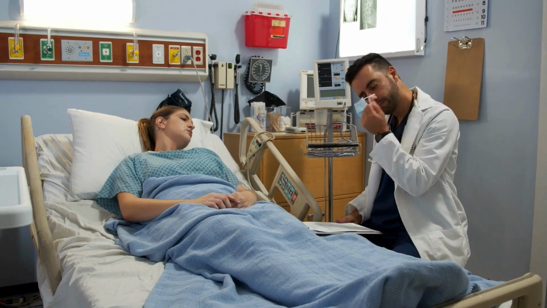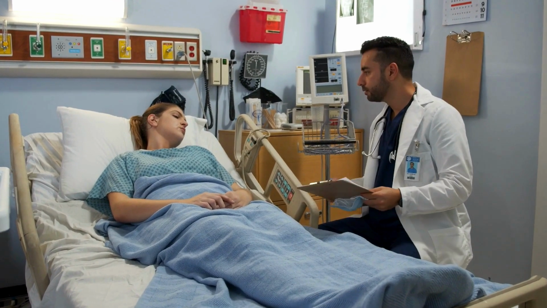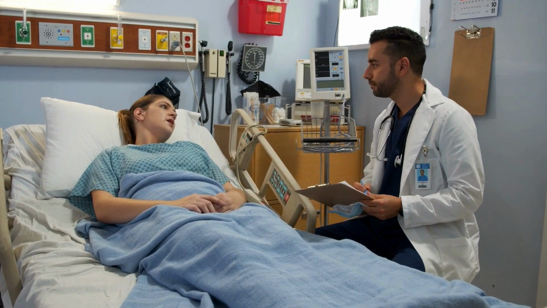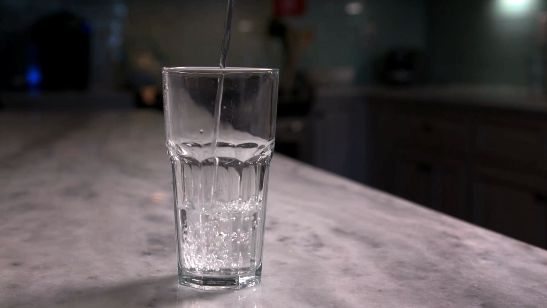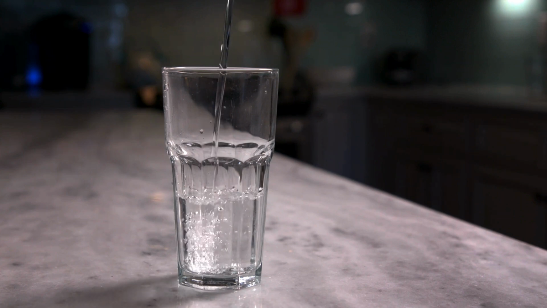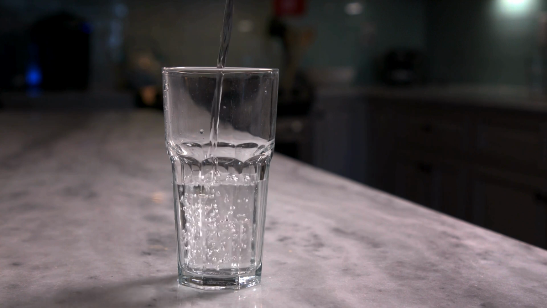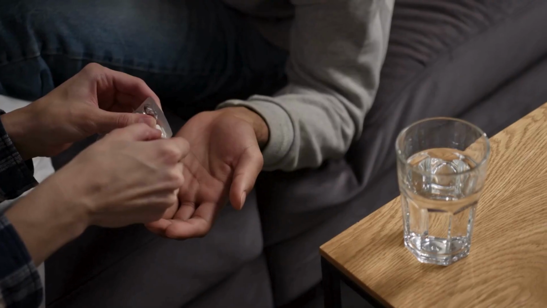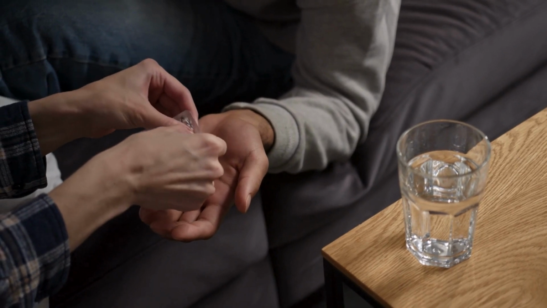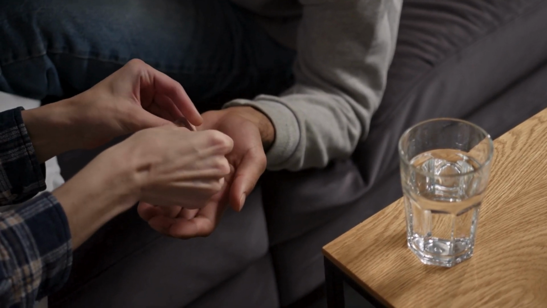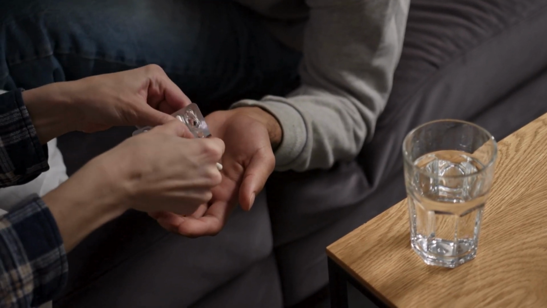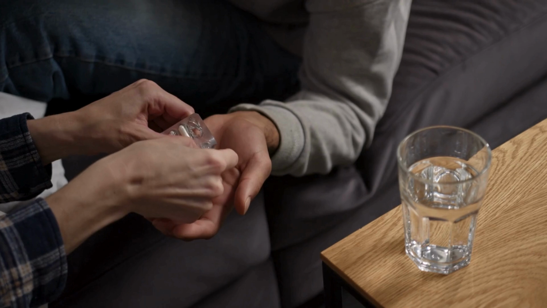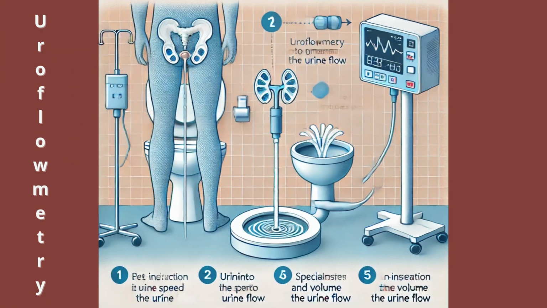After the procedure, it's essential to provide the right guidance to ensure a smooth recovery. Hydration: make sure the patient is encouraged to drink plenty of fluids to flush out the bladder and reduce irritation. Pain management: explain that mild discomfort or a burning sensation during urination is common, and over-the-counter pain relievers like acetaminophen can help alleviate symptoms. What is uroflowmetry?